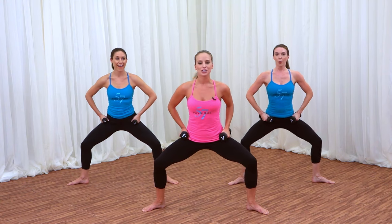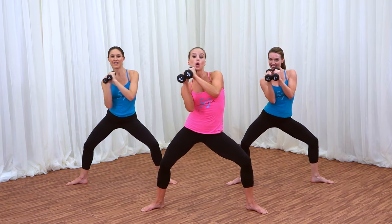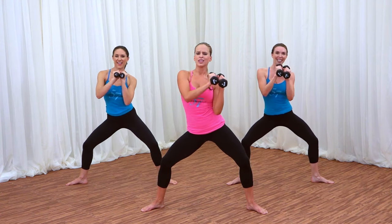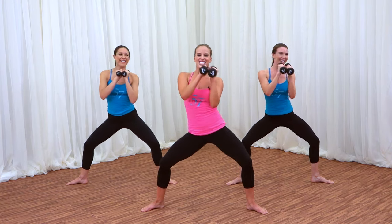Oh yeah, dance party, hold your seat still. You're gonna bring your elbows to your rib cage, weights facing you. Those switches, right, left. Notice how my hips and my rib cage are moving. Who do you see dancing like this? You don't see Carlton dancing like this. He dances faster. Faster. Switch, switch, switch.